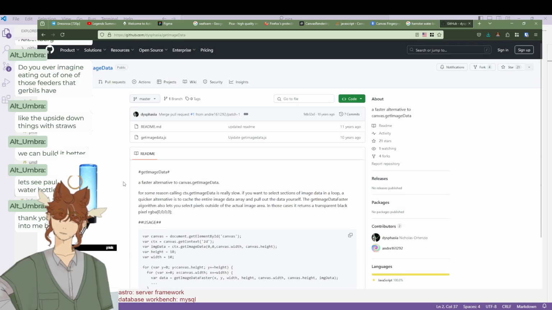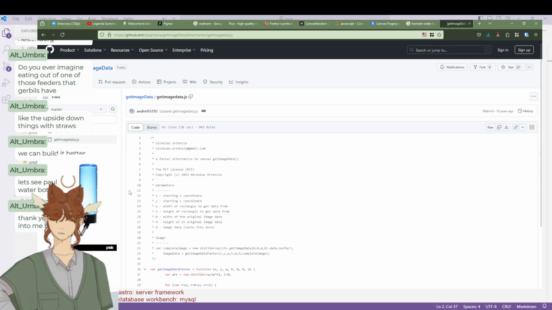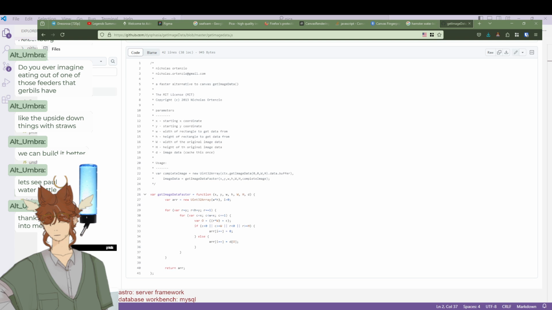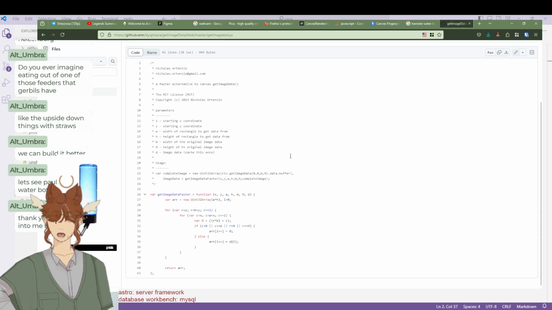But I don't know if the context is also borked. Are they just turning it into a 3D array? I don't know if they are or not.